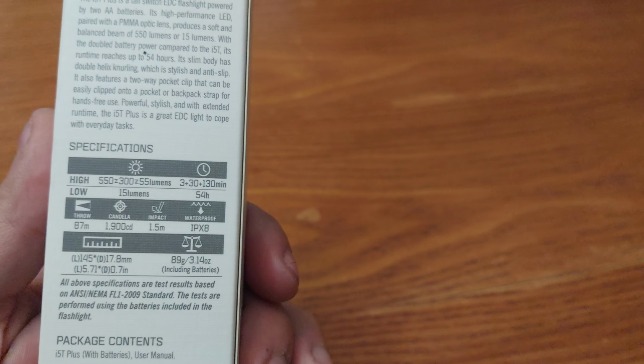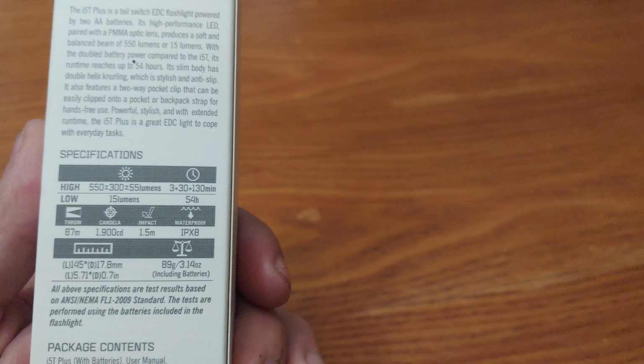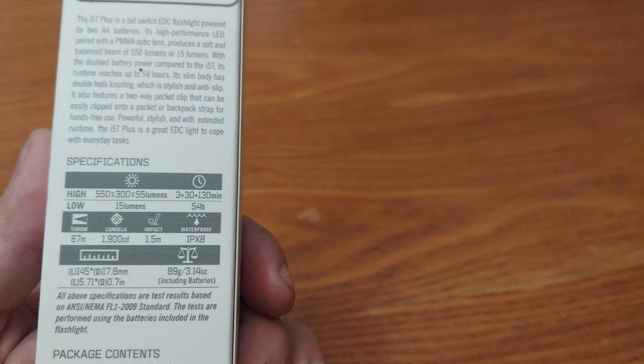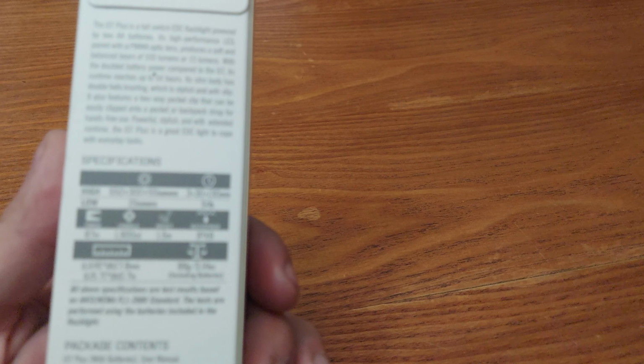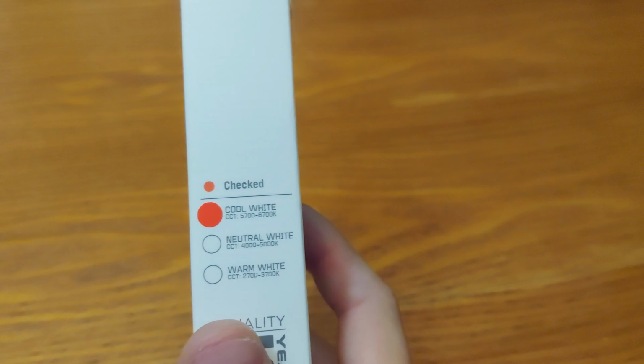Length is all that, and you can pause to read that. It weighs 89 grams or 3.14 ounces, including battery. All the above specifications are test results based on all that stuff. The package contains the i5T Plus with batteries and user manual. I saw a video from the official Olight YouTube channel, and it was impressive how this lasted on impacts and stuff. I got the cool white, not the neutral white or warm white.